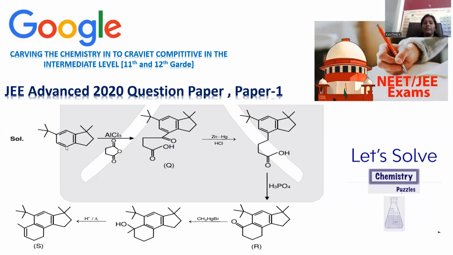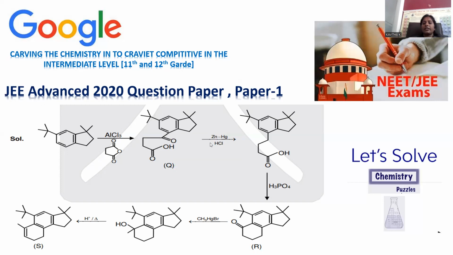So only this carbon is available for further substitution, with this ketone. So the ketone will preferably attach at this carbon rather than these 2 carbon atoms. The reason is that these 2 carbons are totally covered by tertiary butyl. Tertiary butyl is very large, so it sterically hinders and completely covers the 2 ortho positions, so there is a probability to attach at this meta position with respect to tertiary butyl. So this is a peculiar condition we can notice. This is the product called Q.